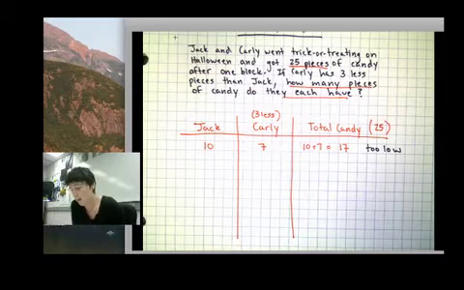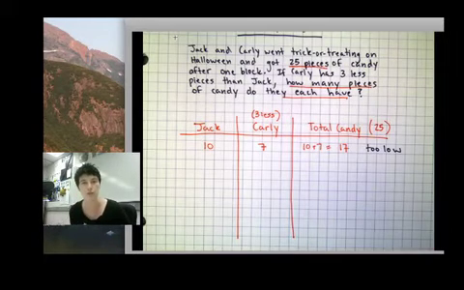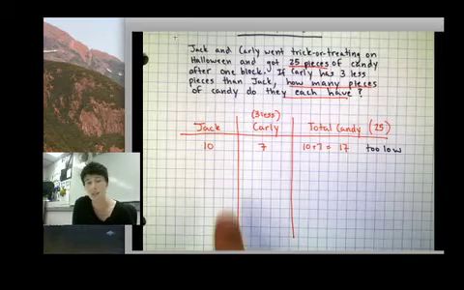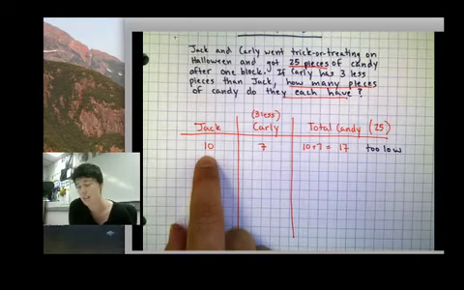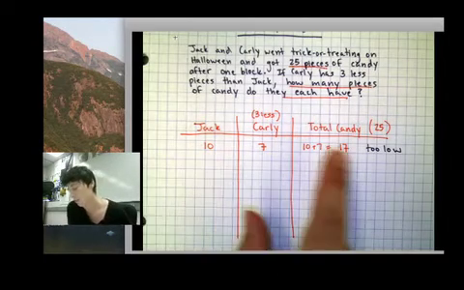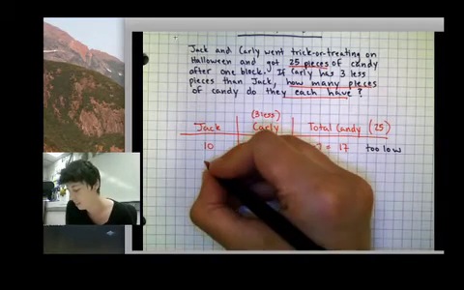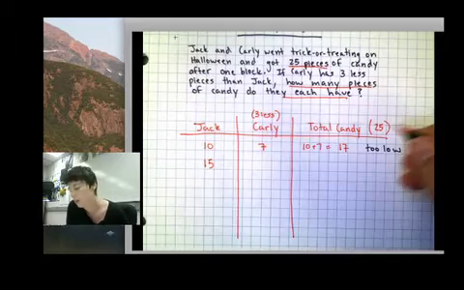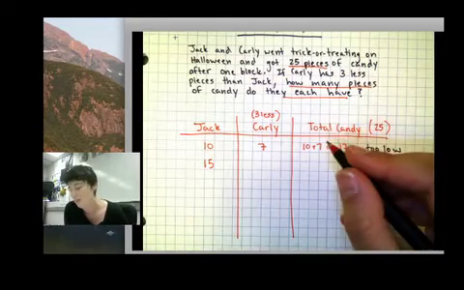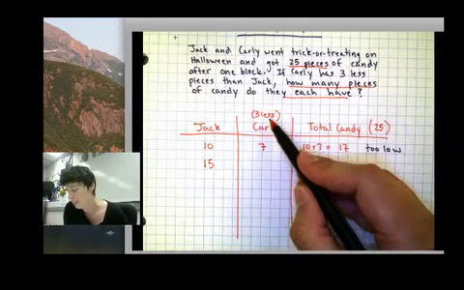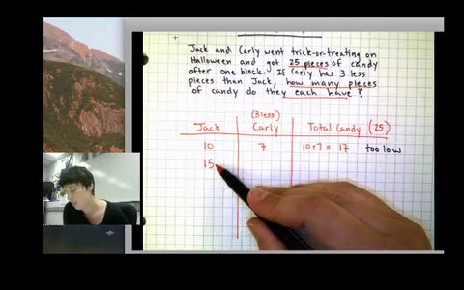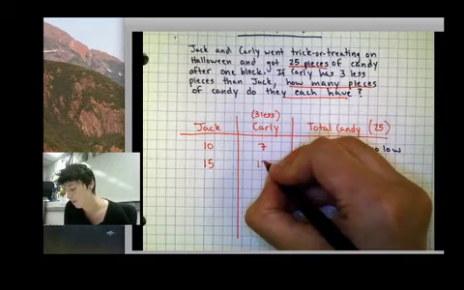So what I basically just showed you is how you do your guess and check process. I just picked a number. I went randomly and said 10. It was a little too small. So pick a bigger number. Do something like 15. Pick simple stuff to start with. What's Carly going to have? She's going to have 3 less than Jack. So 15 minus 3 means Carly's going to have 12.